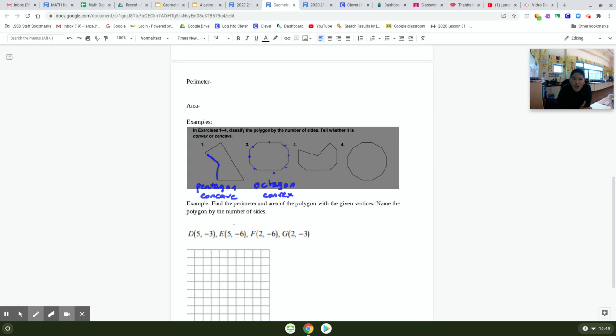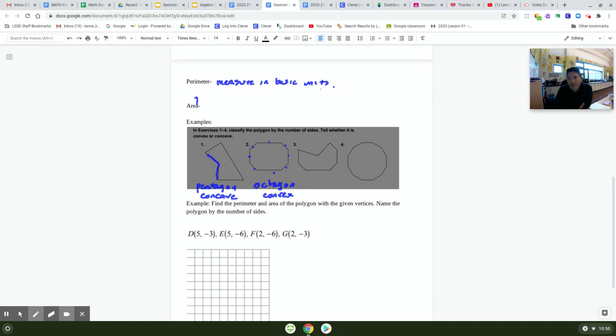And then a couple of things that you can find of any polygon are the perimeter and the area. Okay, perimeter. First of all, a perimeter is always measured just in your basic units. And so by basic units, if you know the side lengths are given in inches, then the perimeter would be measured in inches. If each of the side lengths are given in terms of centimeters, then it'd be measured in centimeters and whatnot. Different than when you measure area, which we'll talk about in a little bit.